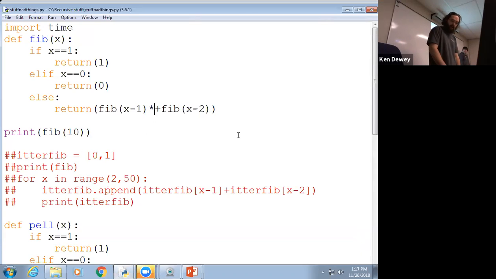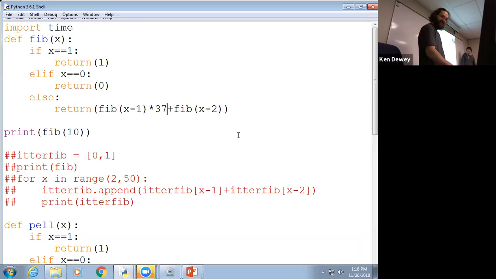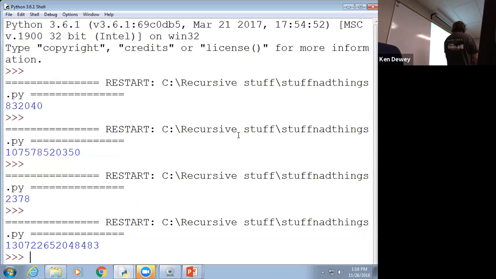I would wager a guess to say that the answer is probably not out there on the internet. So 37 Fibonacci. I dare somebody to tell me this before I can actually do it. Give me a second. It would take forever to compute. I'm sure it's on the internet. They have pages where it's like 1,000. Oh, hey, that's a lot shorter than expected. It's the 10th position. That's why I changed it to 10. You want to do more digits? 130 trillion. Let's do a bigger number. Whatever you want to do. Do 20.